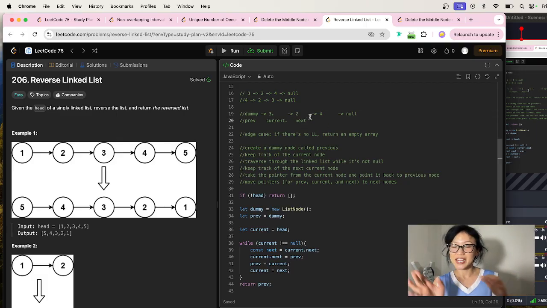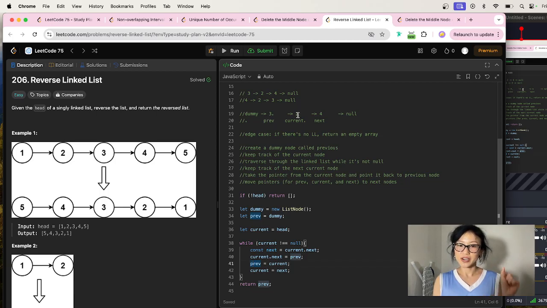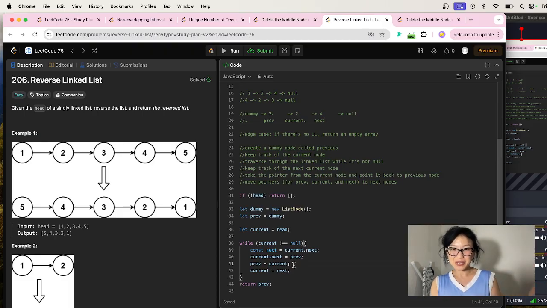And then after we switch the pointer, we will move everything up by 1 by saying, hey, previous, you're going to equal what current equals. And then current, you're going to equal what next is going to be equal to. Essentially, we're going to increment them to the next value in the linked list.